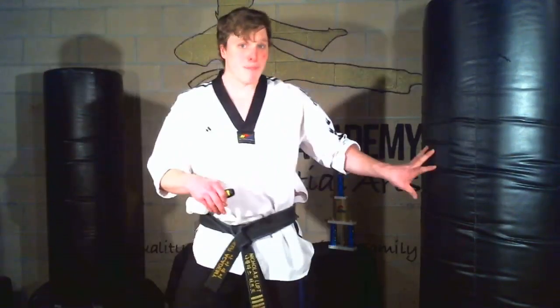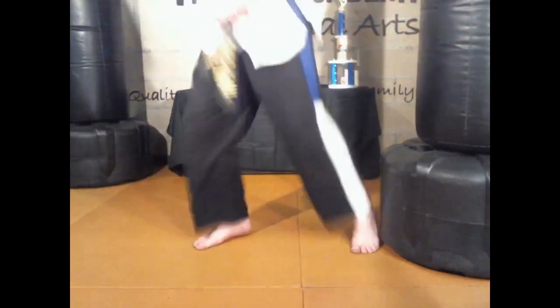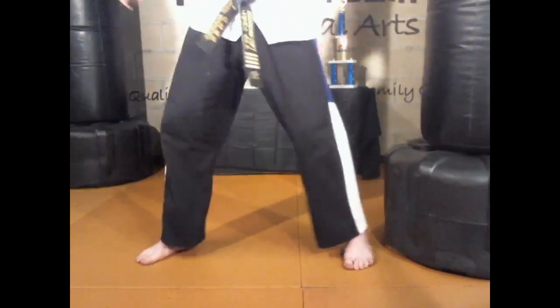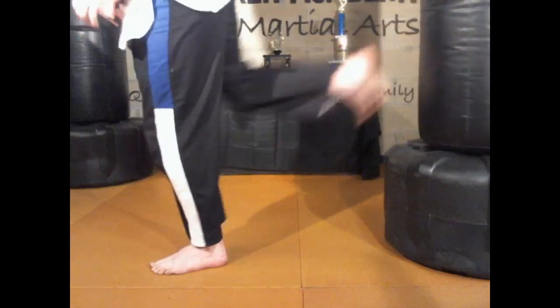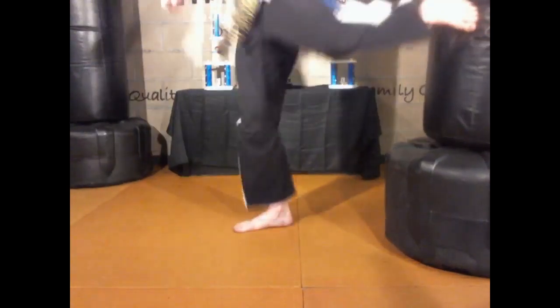You can also jump to add points to your score total in sparring, but when I jump, I can be right here, and I can send this leg as far back as I want to get space to hit. If I don't jump, I can't do that. This leg's locked. So jump to move back, step to move forward.